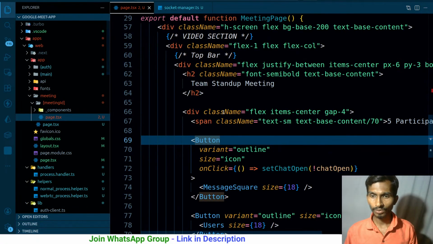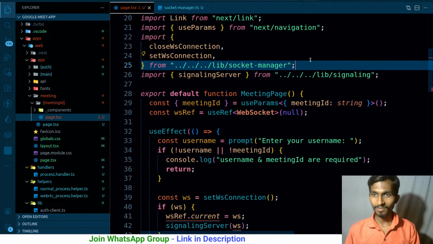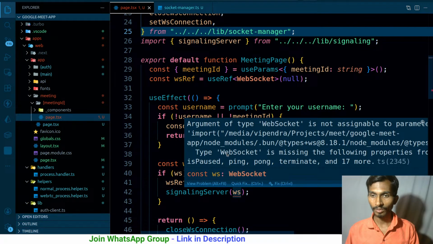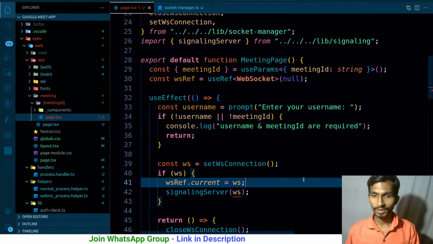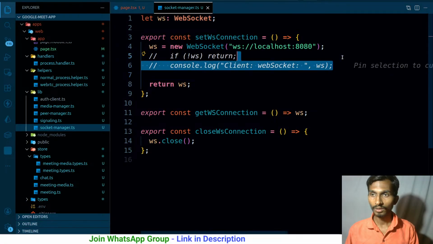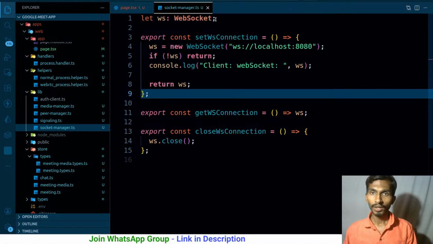Come back to this particular section, go to the top. As for this WebSocket, where is this coming from? This is coming from WS. Amazing job. Happy go lucky person. What is the problem now? Ping pong, ting tong, ping pong. Click on this. Have a look at this as well. If it does not exist, then do this. And this WebSocket.